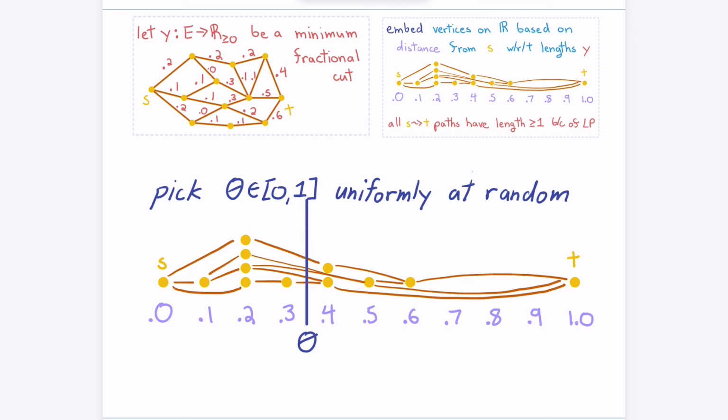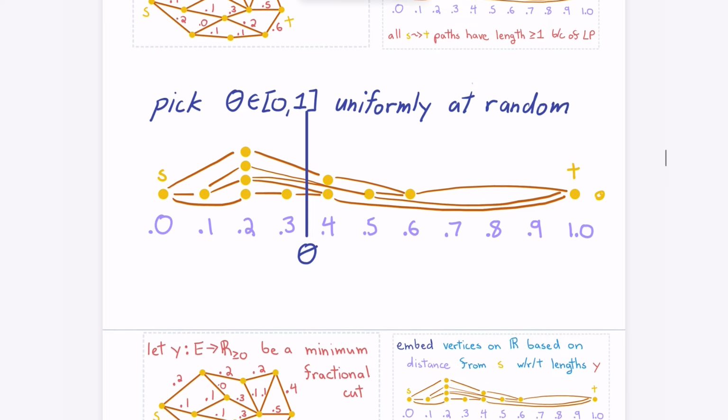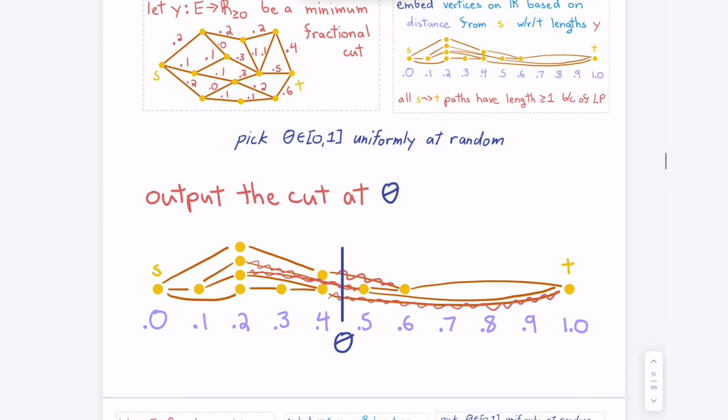No, there could be other edges and stuff, and there could be more vertices out here. I just drew a picture. Maybe these edge lengths aren't tight, you know. It's possible that this edge here from point 0.5 to 1.0 could have length longer, but it's not affecting a shortest path. The LP will probably make them tight, but we won't rely on that. Okay, so then we output this.